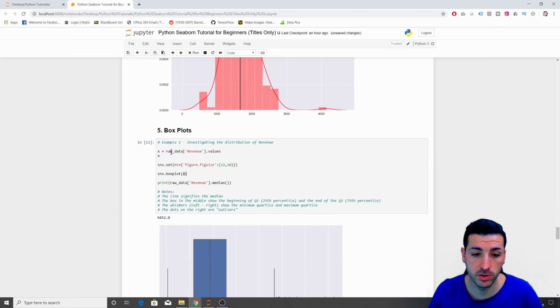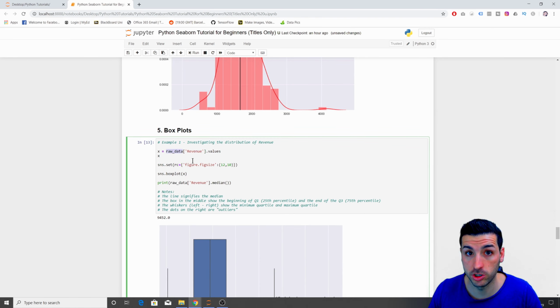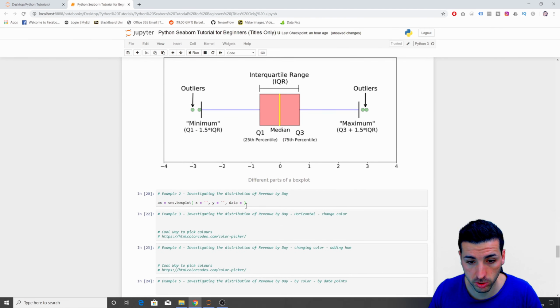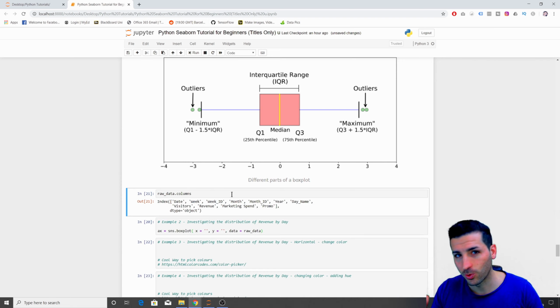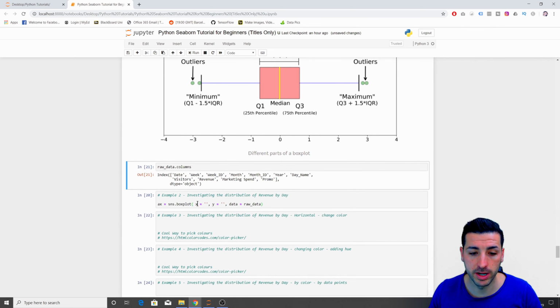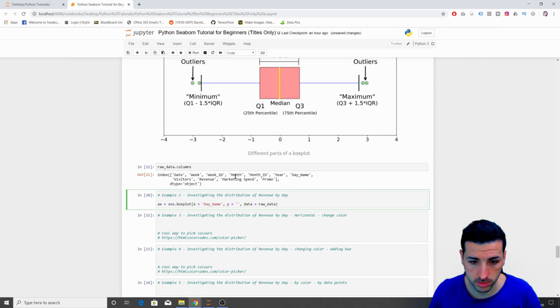So this data is going to come from our raw data, which is our data frame. So I'm just going to copy it, paste it. Additionally, I'm going to print the columns of my data frame so I can quickly copy and paste them. And I want to have my x as the day name and my y as revenue. So where's revenue? Revenue, copy, paste.